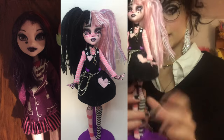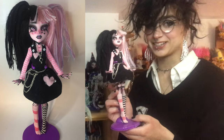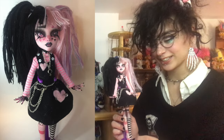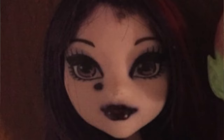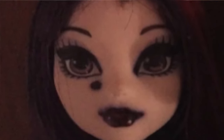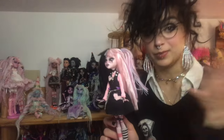Emily is kind of inspired by e-girls, because I think they're really pretty and cool, and I wanted to make kind of an e-girl doll because I thought that would be really pretty. Her doll base is an Elizabeth that had the most stubborn Sharpie. Some child, I'm guessing, took a Sharpie and just pressed it on her face for like 2 minutes, and it left this stain that was so hard to get out, and I think I ended up just doing hearts over it to help it blend out.